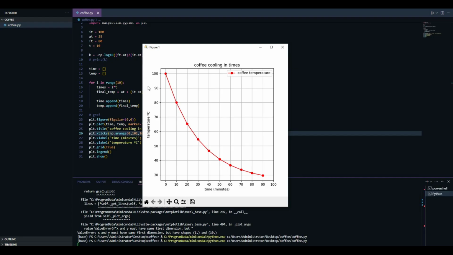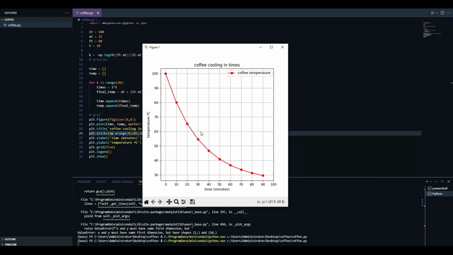With 10 minutes the temperature of the coffee is 80 Celsius. In 10 minutes it's dropped, so we can see in the 20 minutes it's dropped to the 75, and so on. Like here in 50 minutes the temperature will be dropped to 40 Celsius.